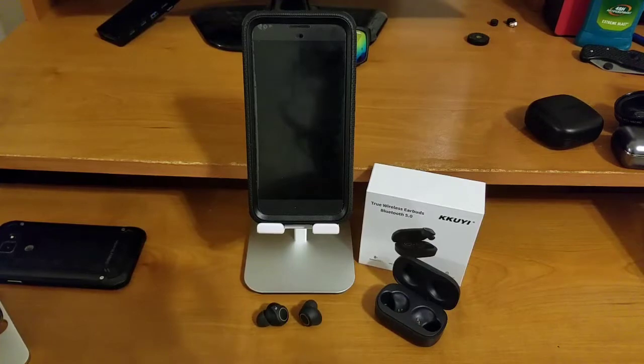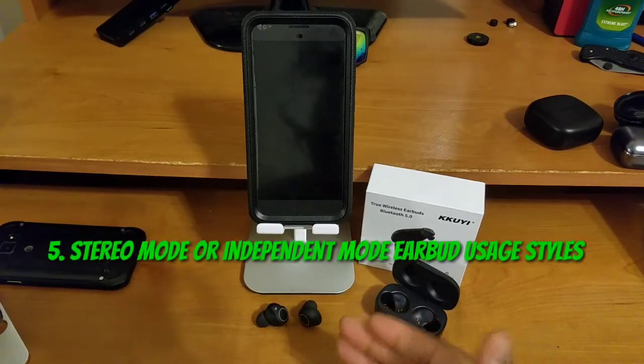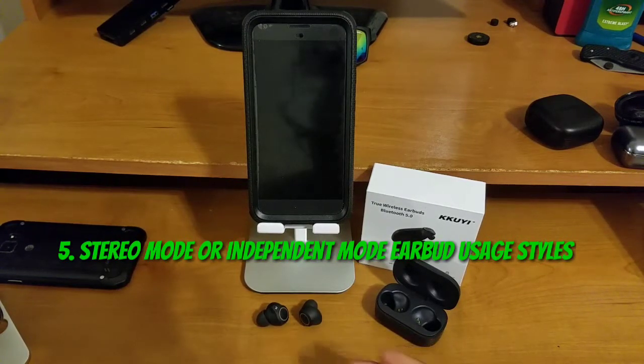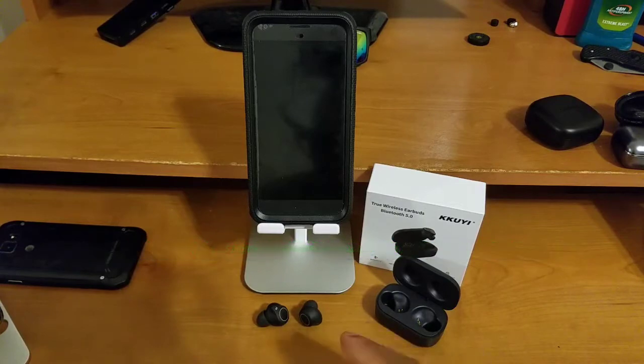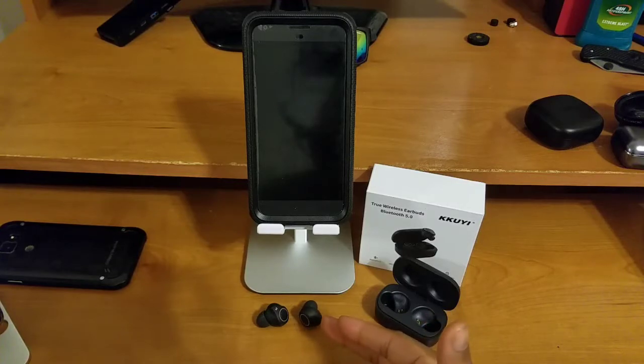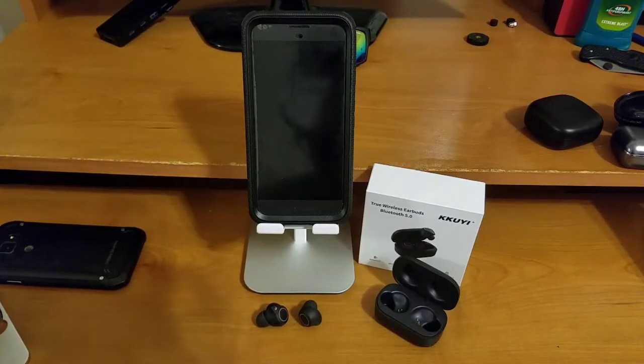And the last core feature, and this has become one that I feel compelled to mention every time I take a look at a truly wireless pair of Bluetooth earbuds, because it's really a core feature that should be the cornerstone of each and every truly wireless Bluetooth earbud, but certain ones are missing it, and that is the capability to use these earbuds in independent mode, so one earbud independent from the other, or stereo mode. Okay, these earbuds give you those capabilities, so you can use them in stereo mode both together, or you could use one earbud independent from the other. So it's really nice in my opinion. Okay, so I believe that pretty much goes over all the core features. Now let's keep it moving.